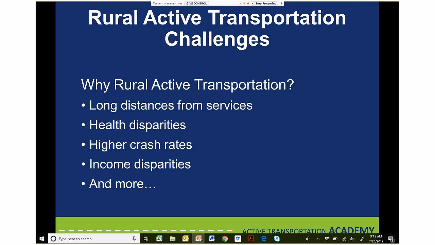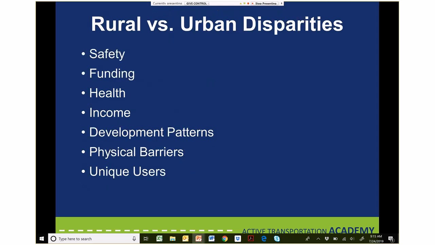And then looking at income disparities, rural communities are shown to be less affluent, and so how does that play into the accessibility of your own vehicle in your household? How does that play into the ability to actually, from a jurisdictional level, pay for infrastructure improvements? And so we'll take a look at that as well. The rural versus urban disparities that we'll be looking at are listed here, but again, I've mentioned a few of these already. We'll get into a lot of details on this.